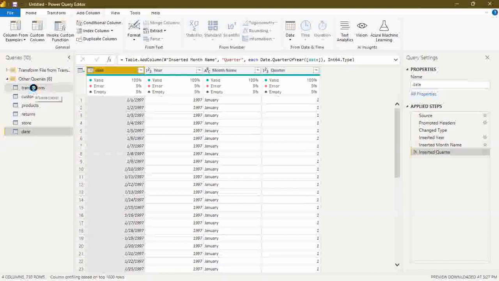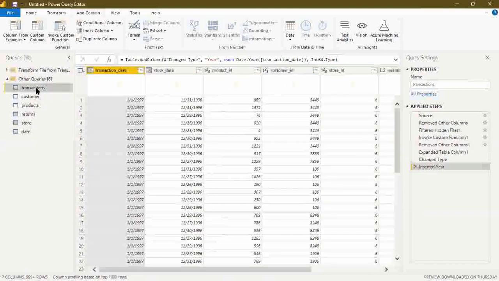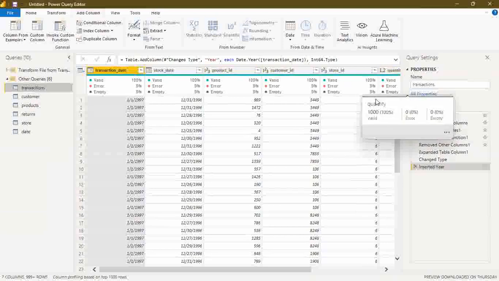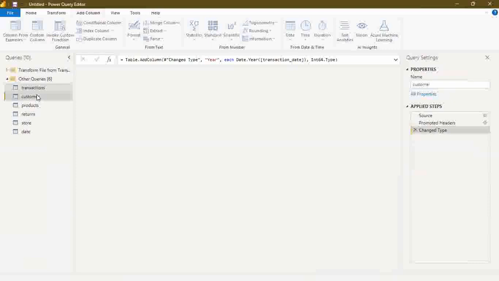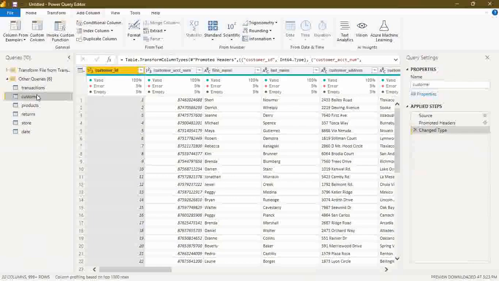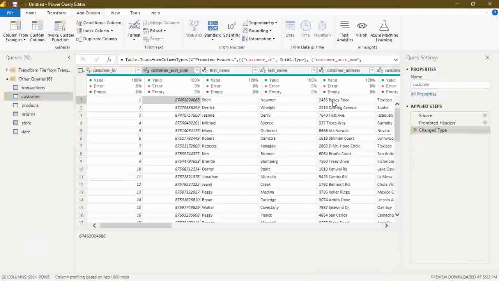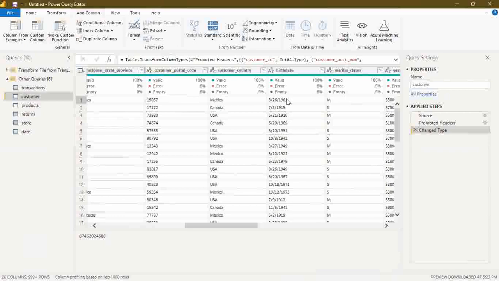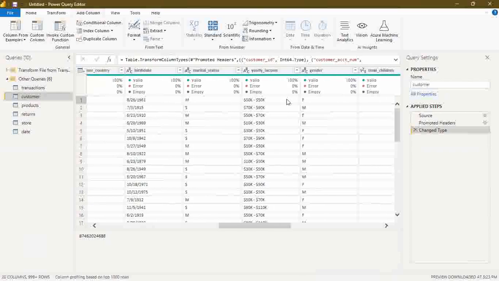available based on understanding. The transaction table basically hosts all the daily transactions. Who bought the product? When was the product bought? Where did he buy the product in terms of store? The customer that bought the product, the quantity of the product that was bought, and so on and so forth. The customer table basically gives us all the information the supermarket has about their customers. So customer one, this is the account number of the customer, this is the name of the customer, and so on and so forth. Is the customer married or not, and so on. So these are all the information that we have about the customer.